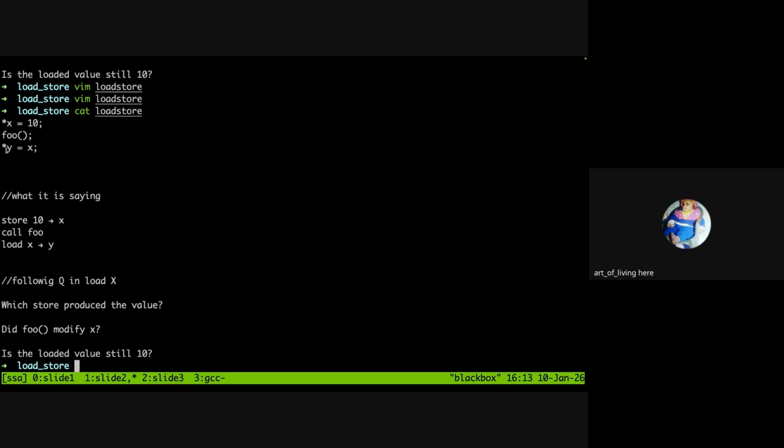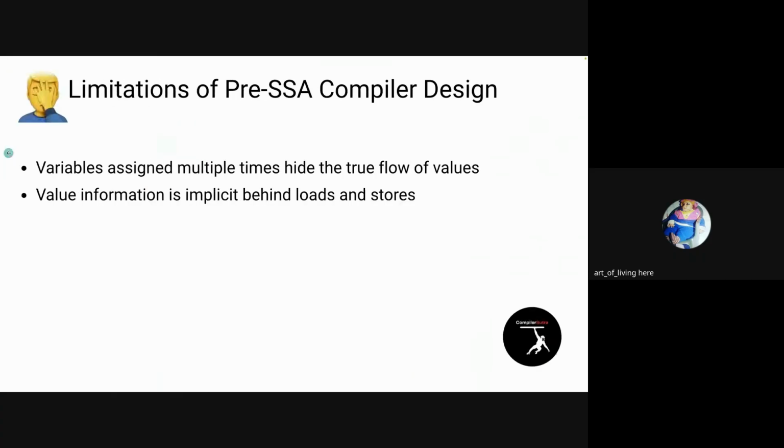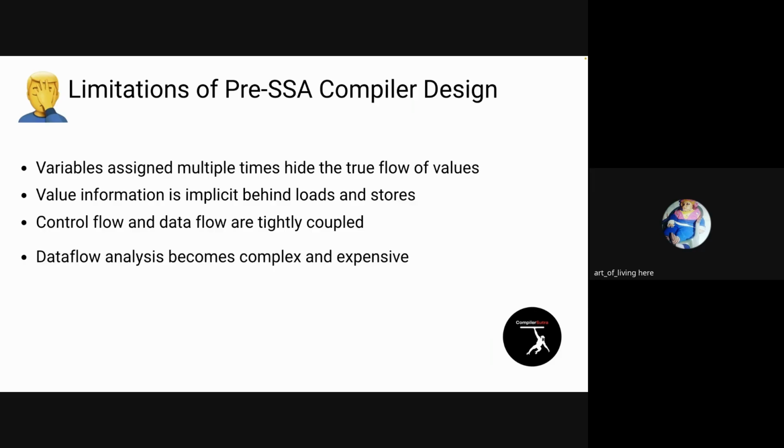So that's why a compiler needs some solution here, to minimize data flow. Not eliminate, minimize it, because we can't eliminate it. We can minimize that work because data flow we need to do. These are the two problems. Then third is that control flow and data flow are tightly coupled. To understand how data is flowing, you need to again go and see the control flow. Then data flow becomes expensive because you have to generate the CFG to understand it. So these are some limitations.